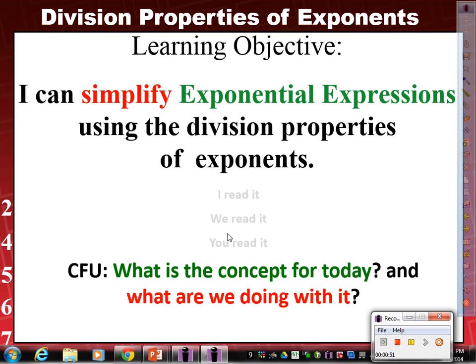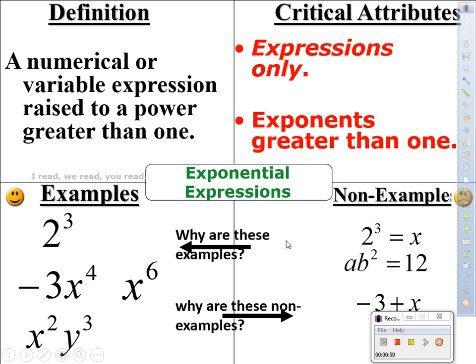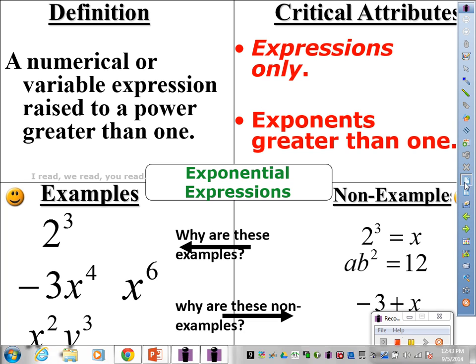So, our concept for today is still exponential expressions. In your Frayer model, you should have filled this in. We started this yesterday, didn't we? So you should have filled this in. Some of you did? You didn't? Okay. All right, so then let's see if you can do that by yourself.